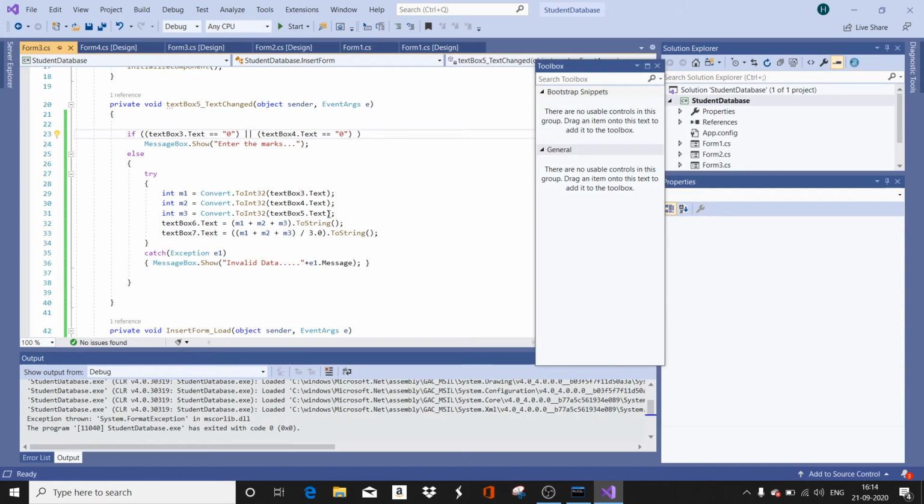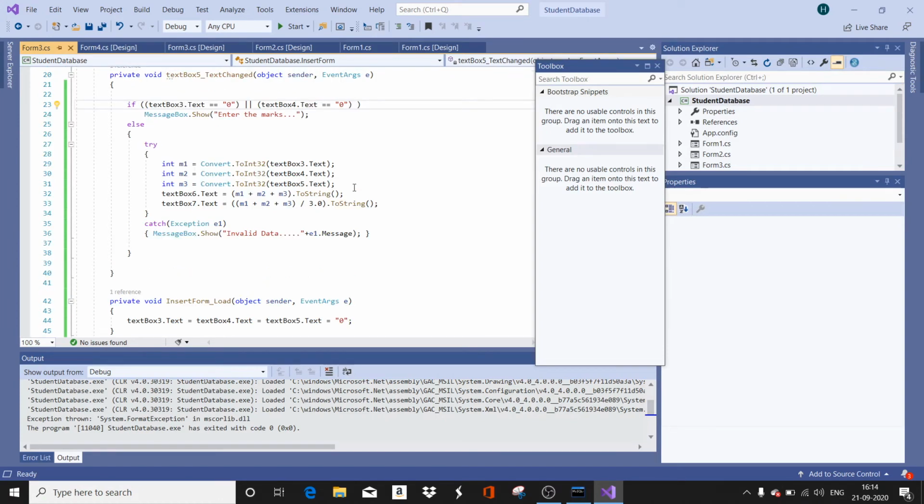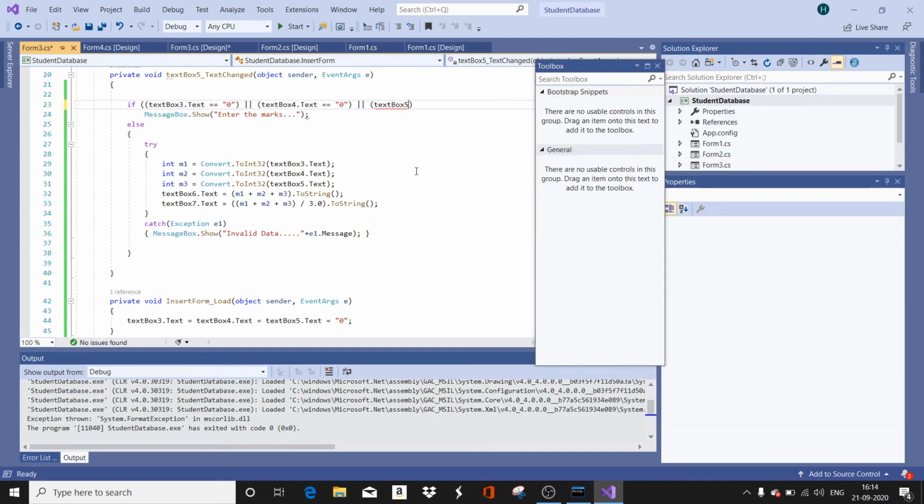Yeah, text box 5 is having value 0 itself. So for the time being, let us add this text box 5 dot text equal to 0. Close it.